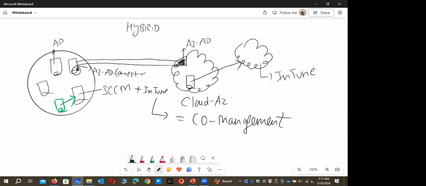On-premises devices are controlled by SCCM, but if it is in the cloud, it's Intune. If you need to integrate them together, you integrate your identity first, on-premises AD with Azure AD, done with the help of Azure AD Connect. And later SCCM and Intune combined together, we call co-management.